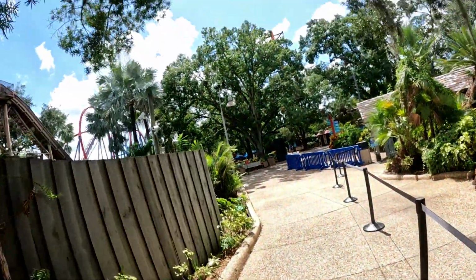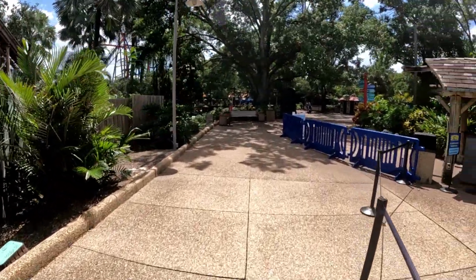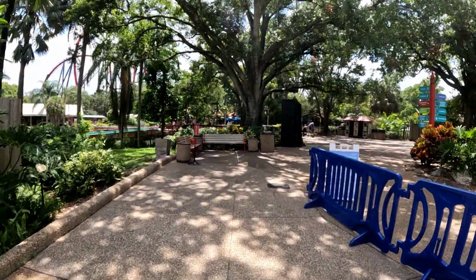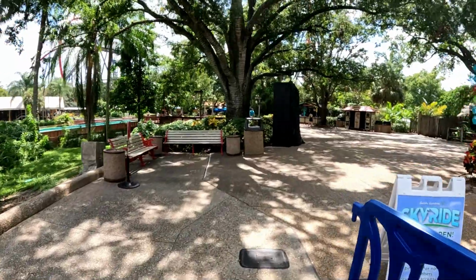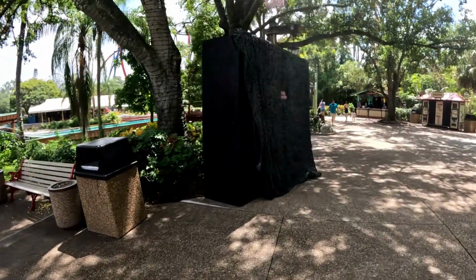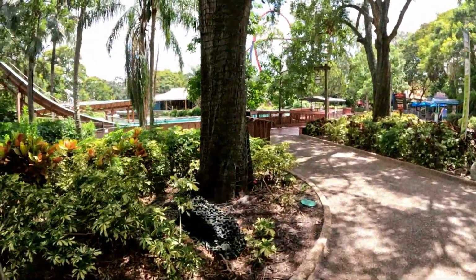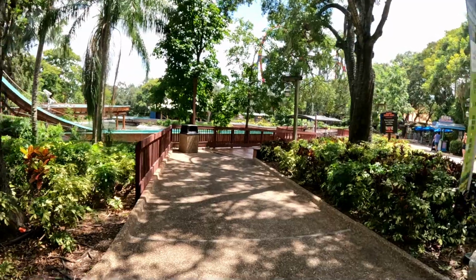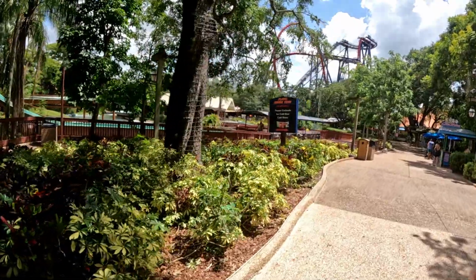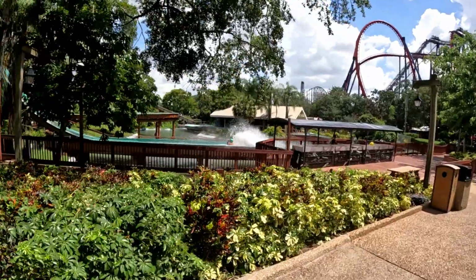All right, we just did the Sky Ride not too long ago, and it was to get views of Phoenix Rising. It is kind of hard to see one of the entrances for the Sky Ride, which was for this Sailingville entrance. But as you can see, they have some stuff up here for Howl-O-Scream, as you can see over here. And we are gonna try to go over to Shikra or maybe Tigris if they're open. So you can see the flume, which is over here. So pretty interesting. And they have a thing that they're setting up, which I think is gonna be one of the bars that they're gonna do here for Howl-O-Scream, right down over there. So pretty interesting.